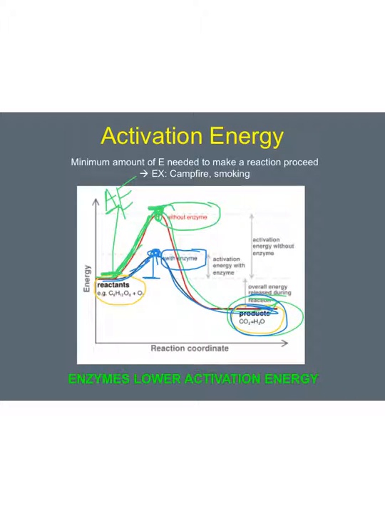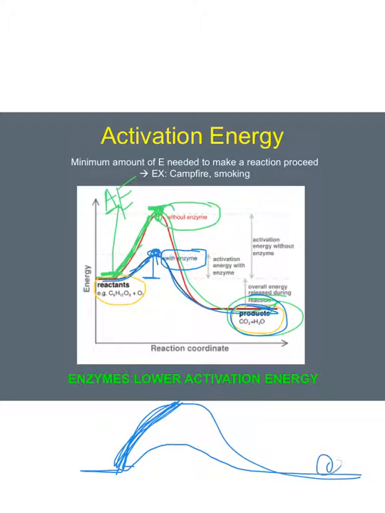So one way that I like to describe enzymes, if you ever tried to quit smoking, so you might have used like a nicotine patch or nicotine gum. Those are things that sort of get you over the hump to the top of the hill. They help you get there. So you have this huge hurdle that you have to get over in order to quit smoking. And so it's sometimes hard, right, to get to the top of that hill. It's hard to get over those hurdles. But if you have things like nicotine gum or nicotine patches, they lower that hurdle and make it easier for you to get over here to quit smoking.